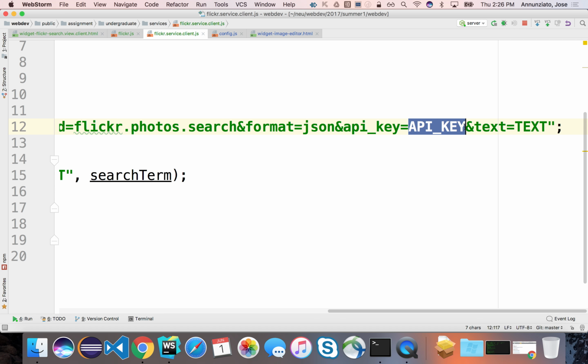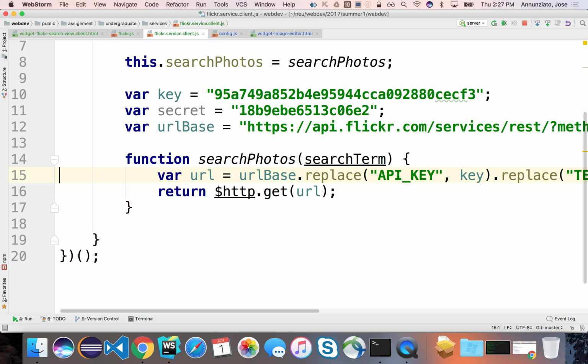And you need to provide the API key as part of the URL and a search term. Make sense? There's tons of other things that you can configure: the genre, what colors you want, dates, file size, resolution, GPS location. It's a quite extensive API, very powerful.